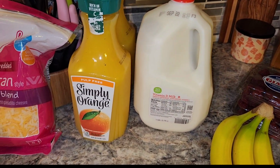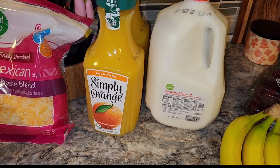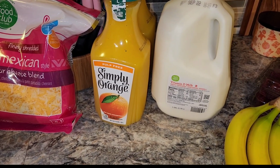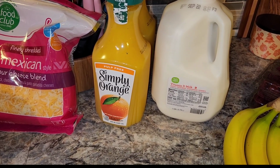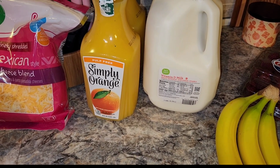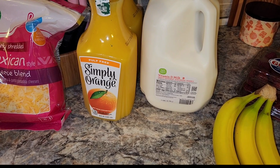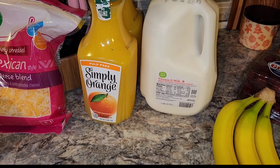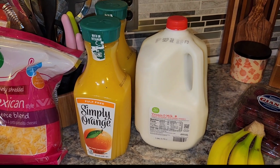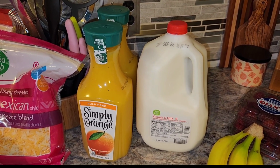So you guys saw at the beginning, I bought 2 gallons of milk. We have no milk, so we needed 2 gallons of milk. So I proceeded to throw a gallon of milk onto the ground and dump the whole thing because that's what I like to do, apparently. And the milk was $4.19. So I spent $8.39 on 2 gallons of milk and I now have 1.